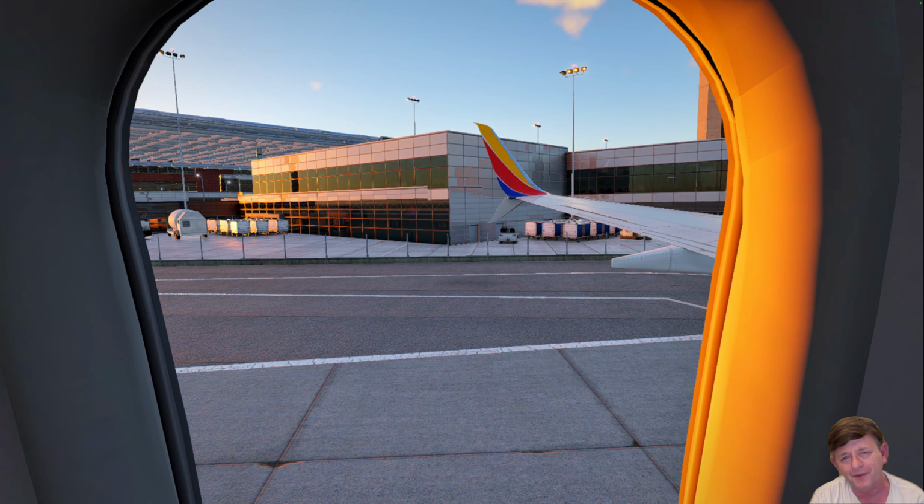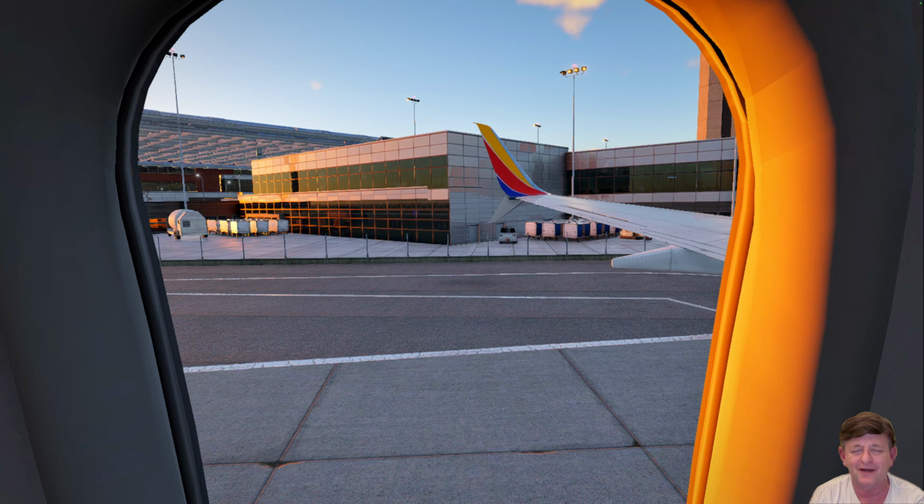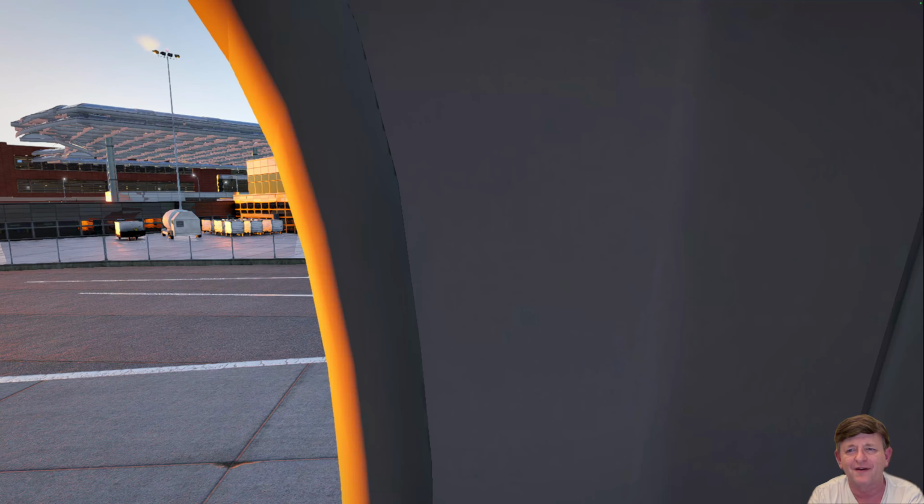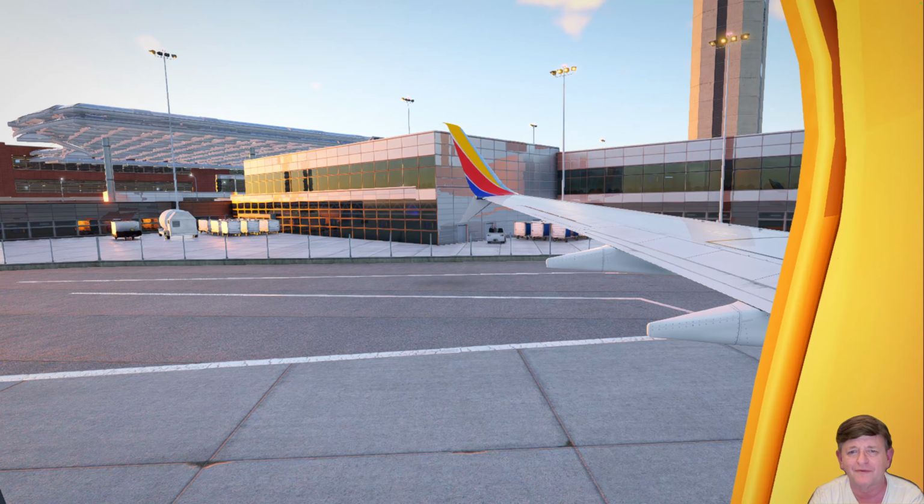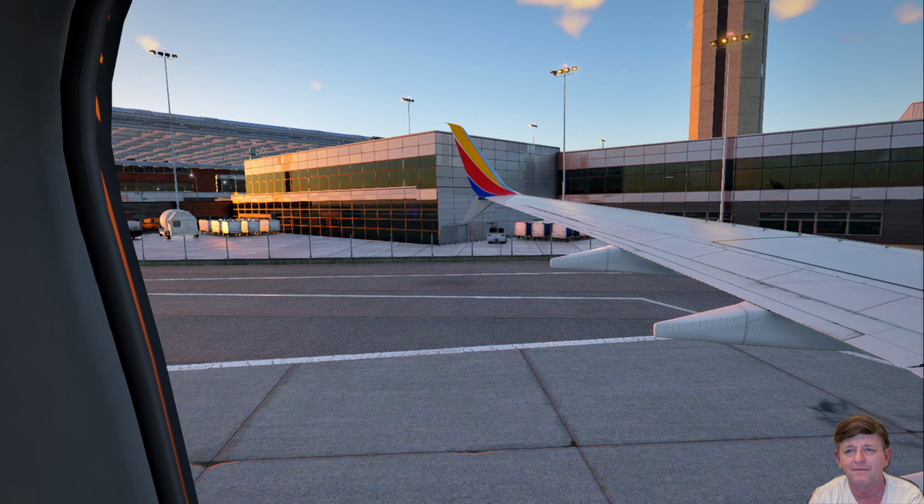We have to move a little bit to the left to get back to where the window should be. Or actually, it turns out we got to move right. I went the wrong way, right, because it's shorter. And you can see that because the wing's not even there. So we probably have to move a little bit more. Well, I guess this will do. Yeah, this is pretty compatible.